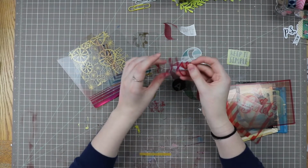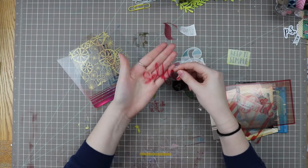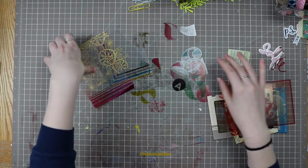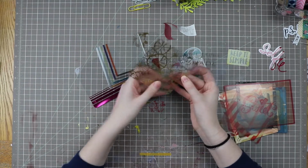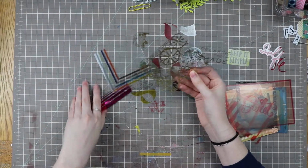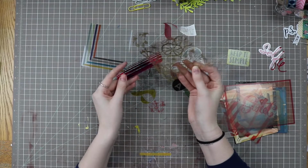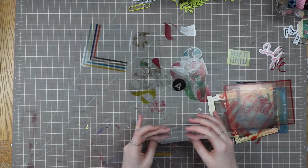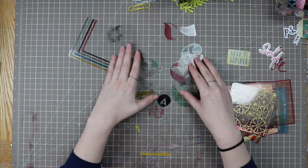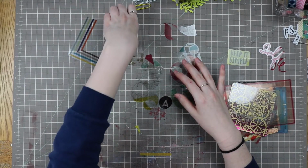I have a Heidi Swapp one. I think I have some more of these, but I know I did use a bunch of them, but I had a bunch of Heidi Swapp words. I think this was Citrus Bliss by Pink Paisley. I had these little 4x4 acetate pieces with foiling. Super fun. Pink Paisley C'est La Vie came with these number and acetate pieces.